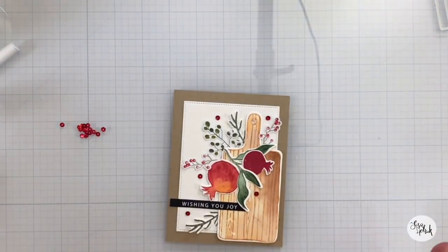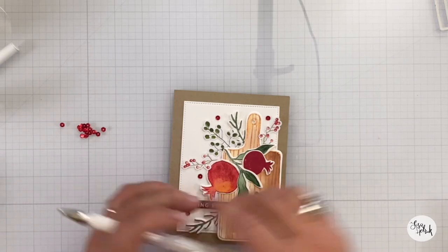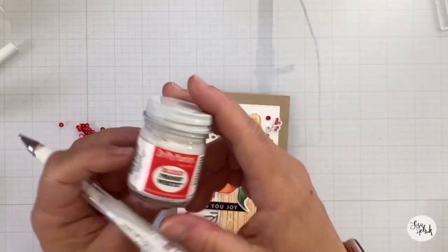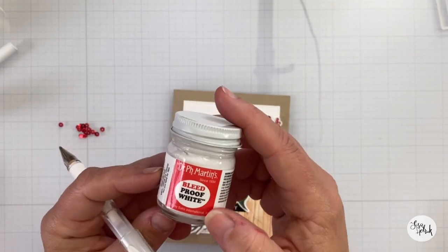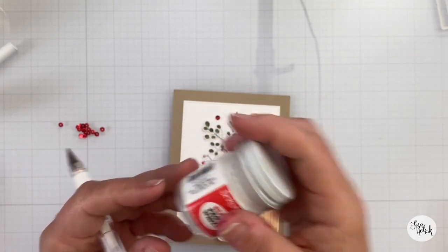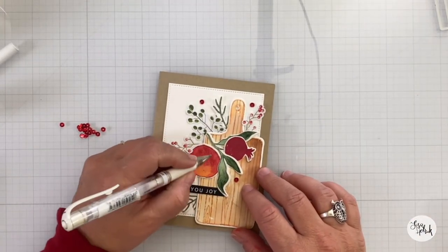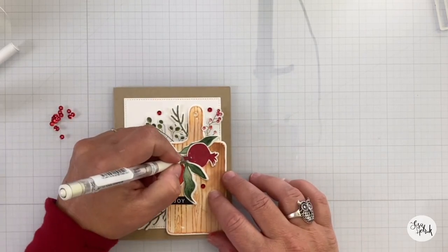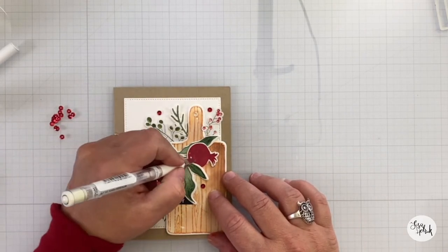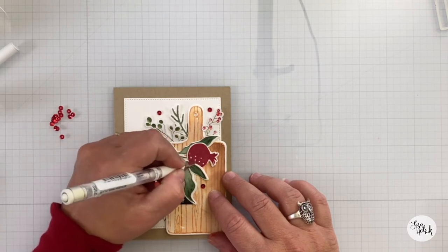All right, one more finishing touch. I almost forgot. I'm going to add a little bit of white with this Uniball Signo gel pen. Most of the time I use Dr. Ph. Martin's Bleed Proof White, which is just a paint, because I am a little challenged with the gel pens sometimes, like getting them going. So this one wants to work for me today. So I'm just drawing in and dropping in just a few little whimsical dots.